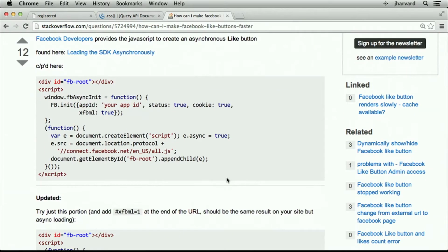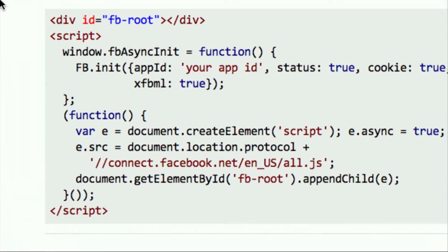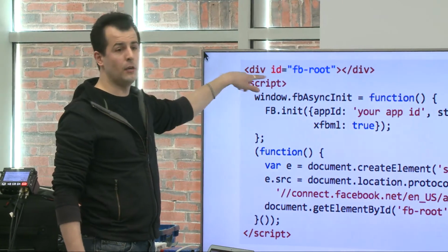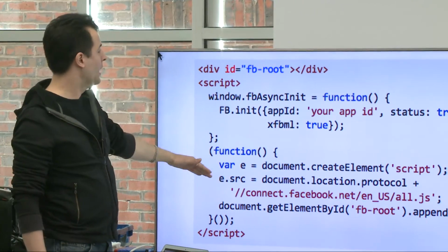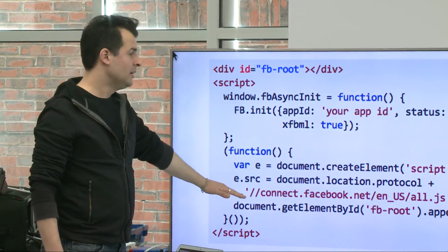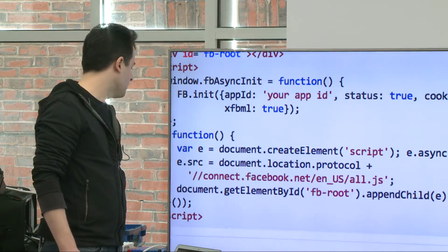Okay, so this is code that, unless they've changed it recently, Facebook actually recommends you use to load their library, and they propose that you put this in the body of your page. Facebook advises you create a sort of stupid div that just has a unique ID like this, then have a script tag, and all of this complexity essentially does the following. And they don't use any jQuery because they don't want to assume any other dependencies.